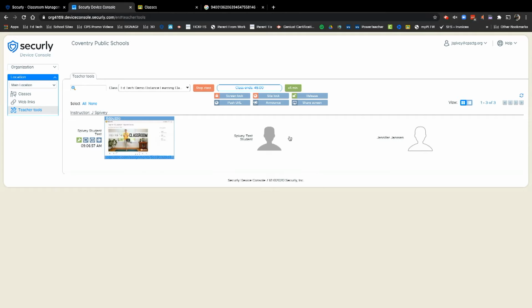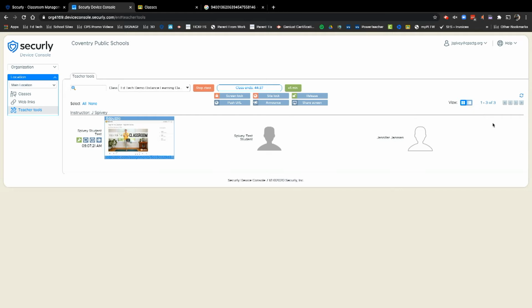Now that we've started the class, you should see Stop Class on the top of the screen, the countdown for this class time, and then Add 5 in case you need to add more time. You're going to see the tools for the whole class on the top of the screen, and we're going to go through those in a moment. And on the right, we're going to see the different kinds of views that you can look at. One is called the screen view, and the other is called the tab view.